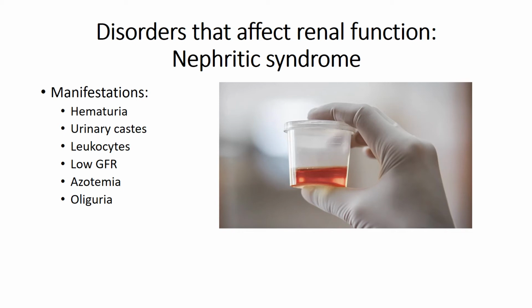Now ultimately this results in damage to the glomerular capillaries and results in scarring tissue, and so now your glomerular filtration is going to decrease, and we end up generating azotemia because this glomerular filtration has decreased. Azotemia is increased blood urea and blood creatinine, and then oliguria, right? If we get scar tissue forming on the glomerular capillaries, now we are forming less and less urine. So the hallmark characteristics here are leukonuria, hematuria, urinary casts, and oliguria, so the reduced production of urine.